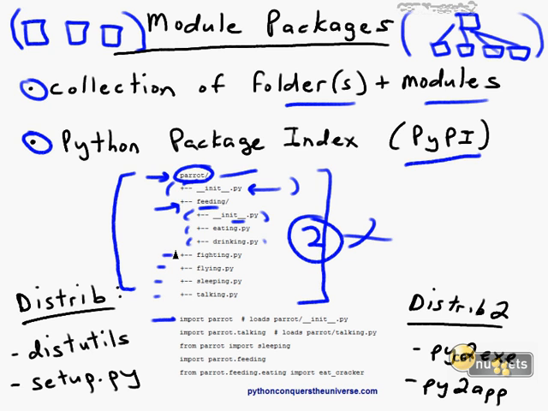For instance, they could do in this sample, import parrot, that loads the entire project by using the top-level init.py bootstrapper. Import parrot.talking is going to dip down and just grab names out of this guy. Import parrot.feeding, same thing. That's where we're dipping into the folder and initializing here. And then you can still use the from syntax as well. Does that make sense? Good.